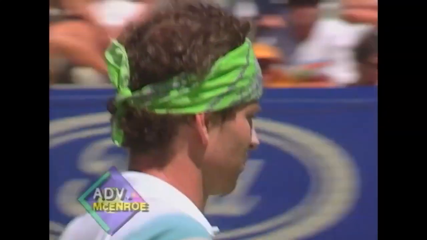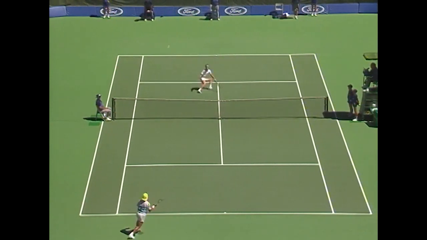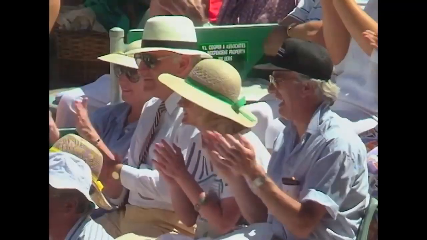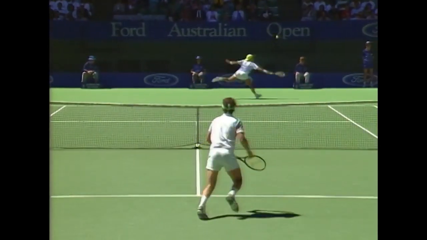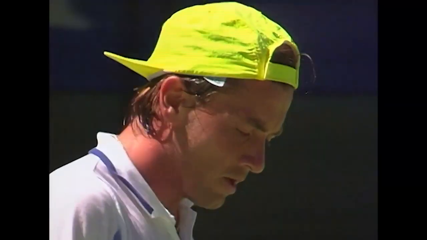Advantage McEnroe. Again, McEnroe seizing the opportunity to attack. In the economy of stroke production, short backswing, meeting the ball early. Set the point up beautifully, pushes this deep, and Pernfors dives. Takes it on the full. That's just about the shot of the tournament. What a way to save break point. Almost broke himself.